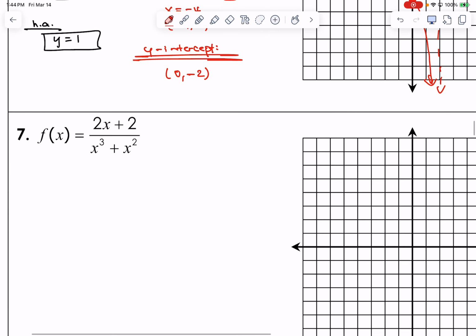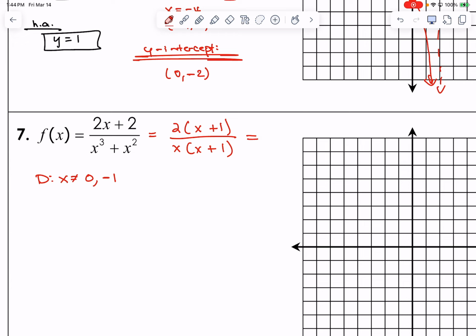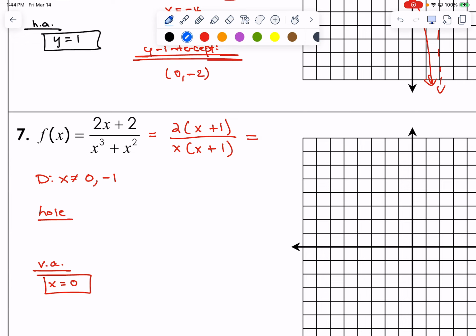I'll be perfect. Okay, then we're going to take our quiz. GCF. Thank you. Finally, we're learning something. X plus 1. And then we're going to have an x times x plus 1. I'm not going to cancel yet until I write down that domain, though. The domain is going to be x cannot equal what? 0 or negative 1. Which means I'm going to have a hole, it looks like at one of them, because one of them is going to cancel and a VA at the other. Which one's the VA going to occur at? 0. Which one's the hole going to occur at? Minus 1.